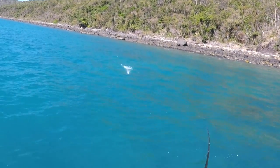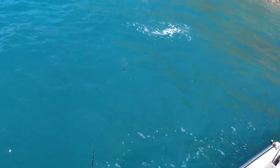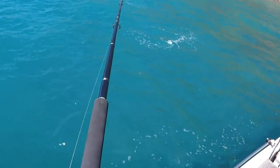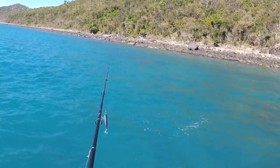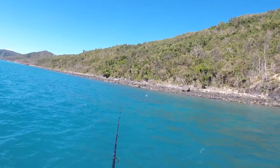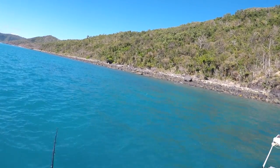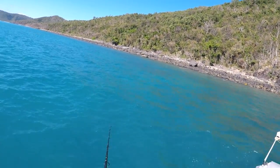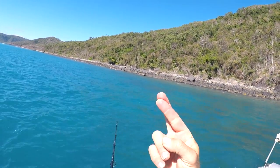Oh, what have we got? GTs. Come on, eat it. Oh, the lure got tangled. There's about three or four GTs there. Let's see if they'll come again. Oh, man. It's only early. I have to tell myself that. Calm down. Just because I miss a couple of fish here and there, I'll get more later. Fingers crossed.